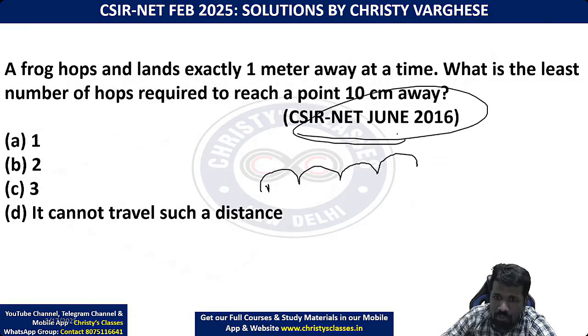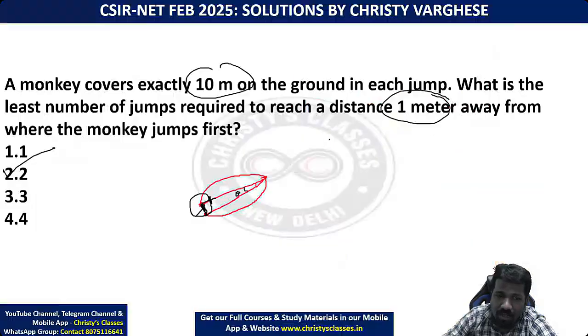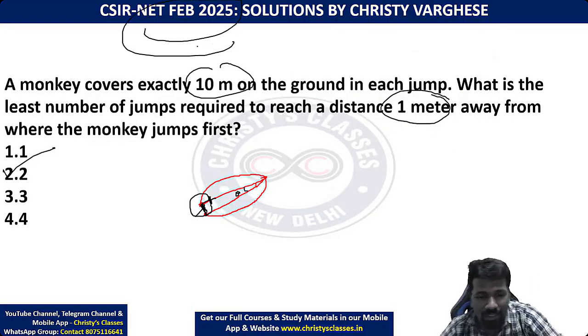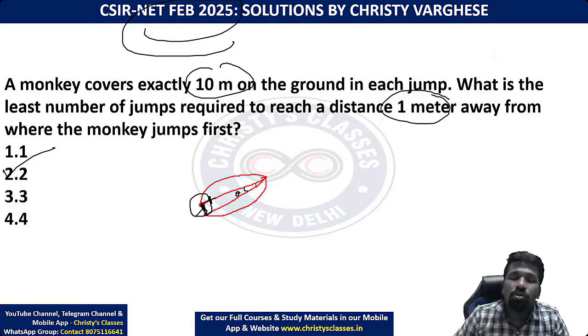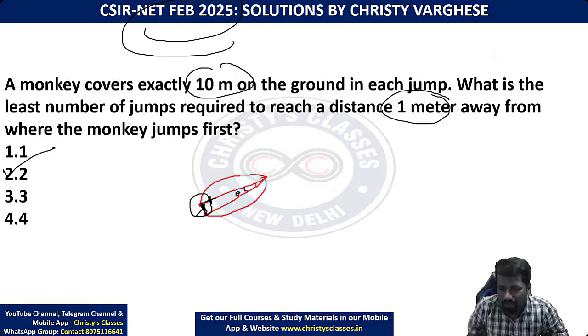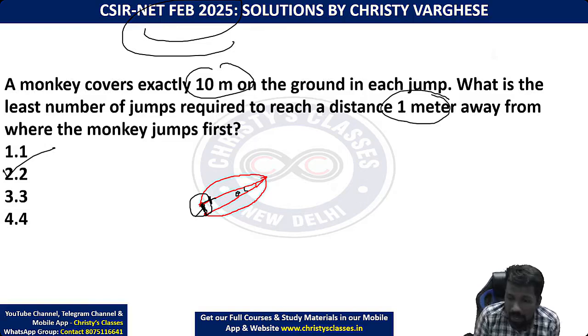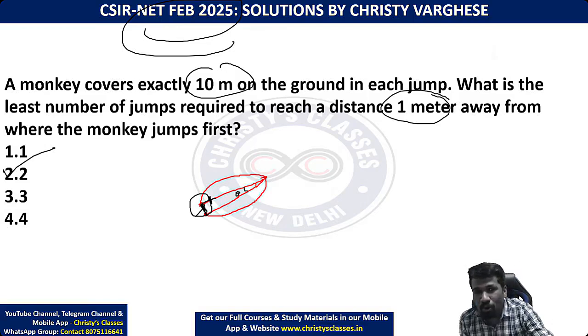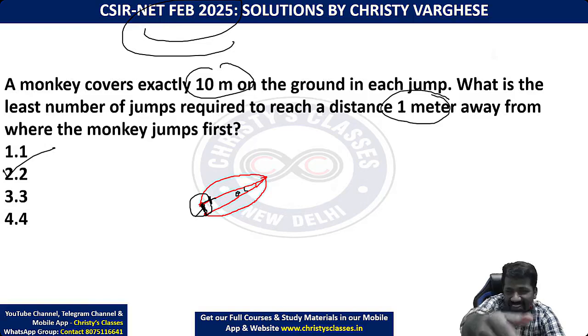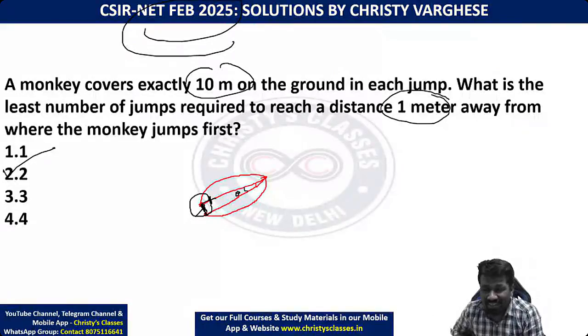ये जून 2016 CSIR-NET क्वेश्चन का repetition हुआ Feb 2025 एग्जाम में. And our course is completely aligned with previous year question, pattern identification and discussion of PYQs. Last 14 years का PYQs ये course में discussion होगा, topic by topic. So that as a bonus, sometimes same question gets repeated like this. Same question means don't say same number didn't get repeated. That don't expect. That happens very rarely.